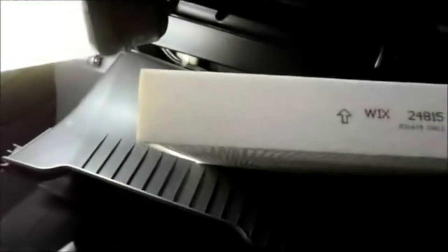When we put the new filter back in we have to remember the filter has got to go back in the correct way. When you look on the side of the filter it'll show you the airflow direction, so that's the direction we want to have it so the air is actually flowing this way through it, down like that. Take your new filter, put it inside here like this — remember arrows facing down as it's supposed to — push it in and you hear it lock in place like that.